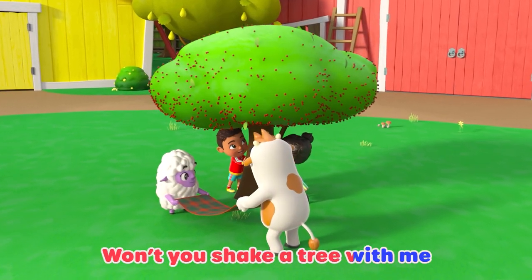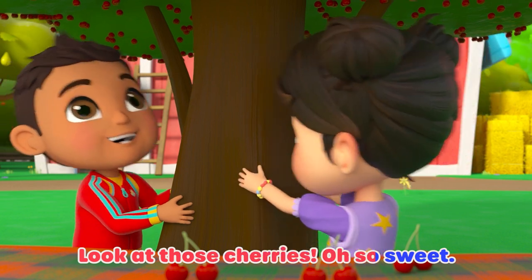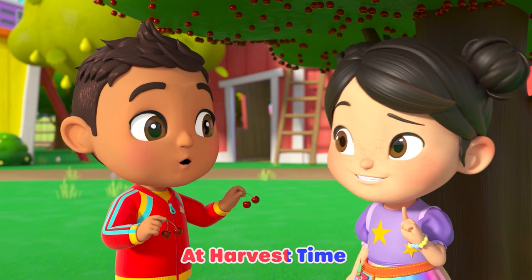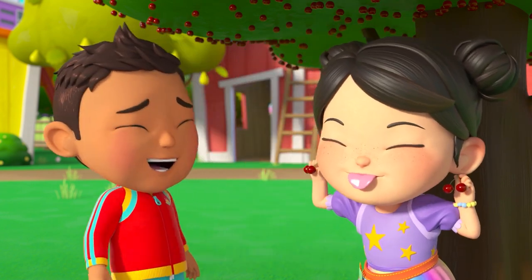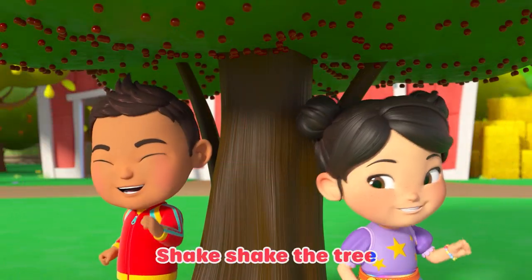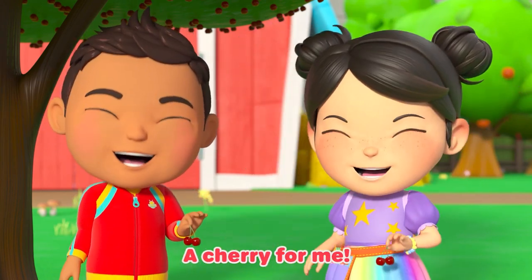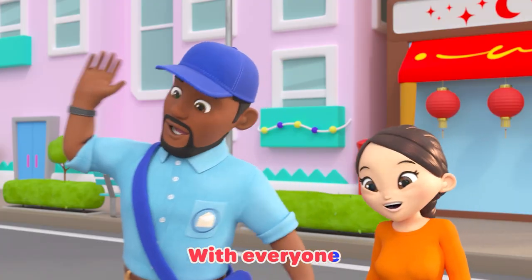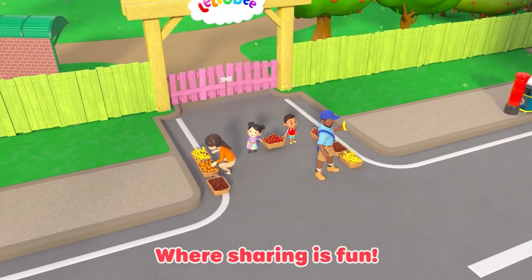Won't you shake a tree with me to see what we can find? Look at those cherries. Oh, so sweet. Let's shake the tree so I can eat. Don't forget, at harvest time, we have to share. What's yours is mine. Shake, shake the tree. Shake, shake the tree. A cherry for you. A cherry for me. Food is for sharing, with everyone on Lellobee Farm, where sharing is fun.